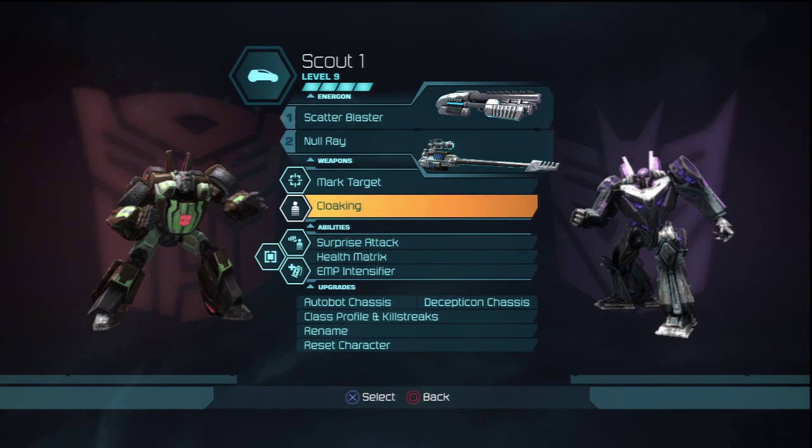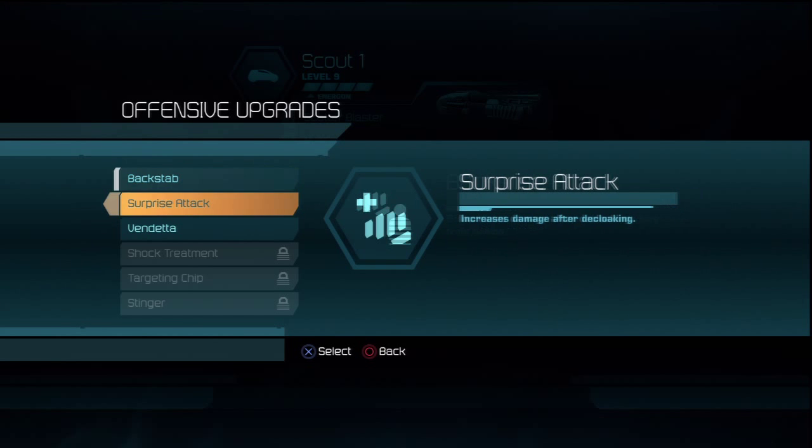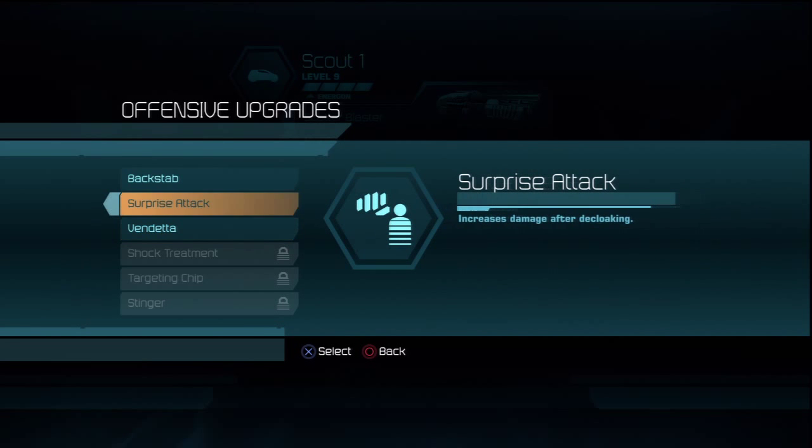So let's see, the first ones you can pick from: Backstab, giving a melee bonus when attacking from behind. This is a really good ability, but it's kind of outshined by Surprise Attack, which increases damage of all your attacks after decloaking. So you don't necessarily have to rely on being behind somebody. And if your cloak ends because somebody shot you, then surprise attack still activates and you still get the damage bonus. That's why I think it's much superior to backstab. I mean, most of the time you can't get close enough behind them anyways, so surprise attack's always a lot more versatile. Here, Vendetta, mark target lasts longer.